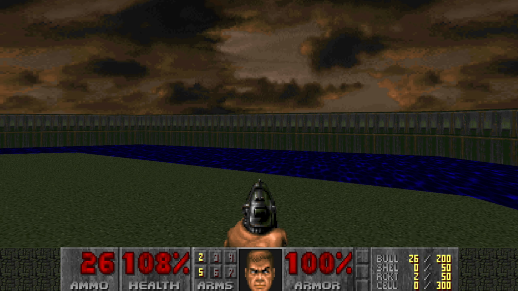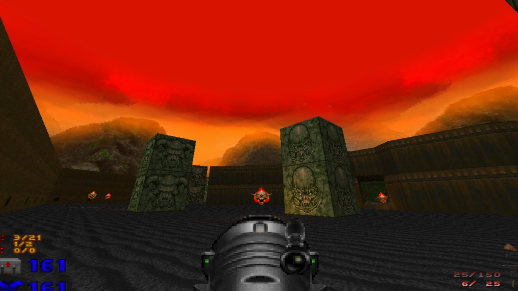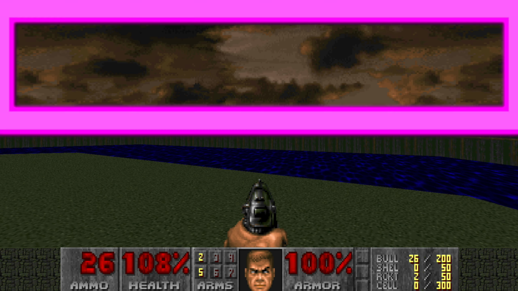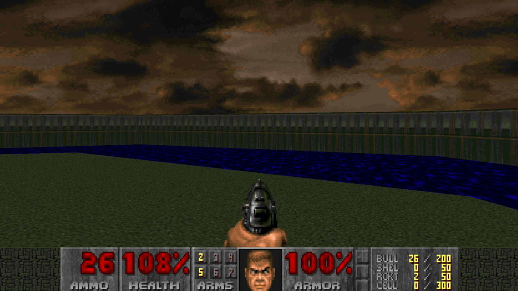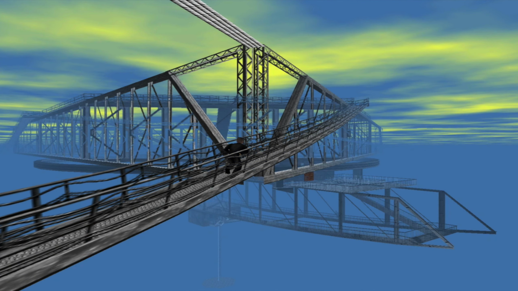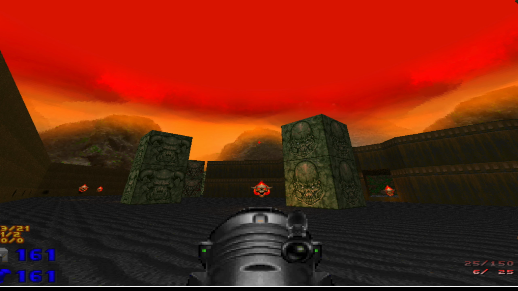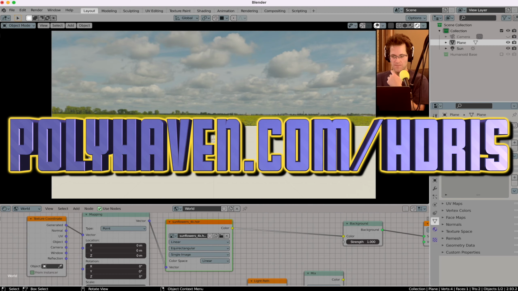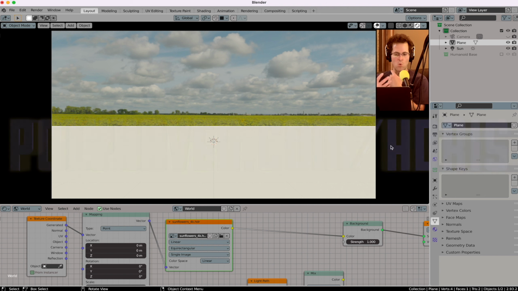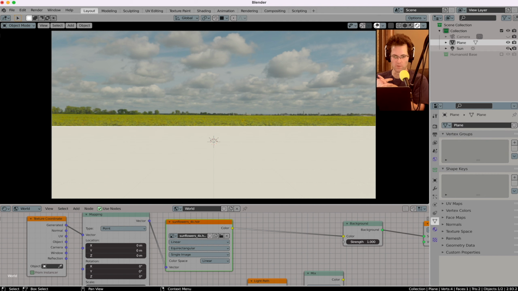Now, if any of y'all have been in a game engine like Unity or Unreal, or if you just know about video games, they call it a skybox. In Blender, we just call it the world shader. But if you've heard the word skybox before, that's what this is equivalent to. So I'm going to go to my HDRIs. These things are free. You can find them online. Polyhaven gives you these. It used to be called HDRI Haven. It doesn't really matter. I just need something to light the scene that's more than just the sun, which we will mess around with.